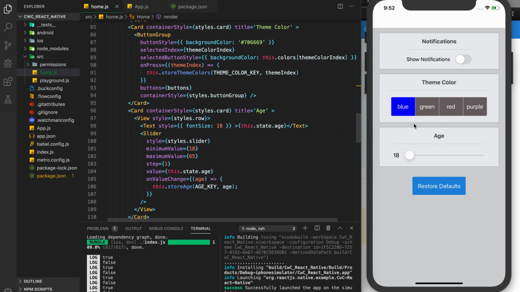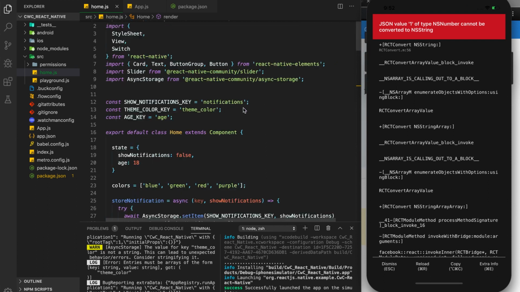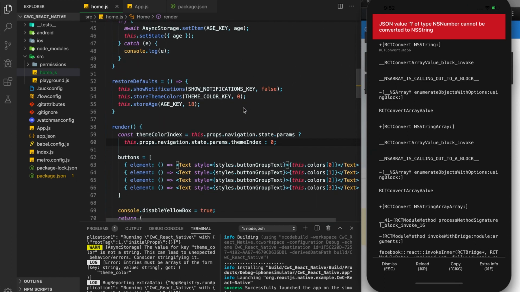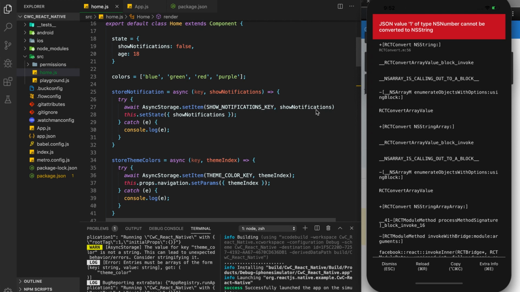Okay, so let's select green. Okay, so I kept this error in here for a reason because this is something that you will see if you don't do something specific that is not mentioned in the docs very clearly. When you set your storage values, you need to set these as a JSON encoded string value. For our store notifications here, you need to actually stringify this value.